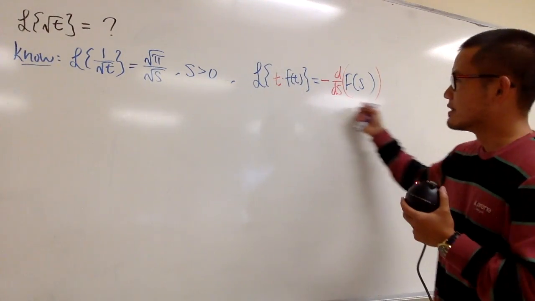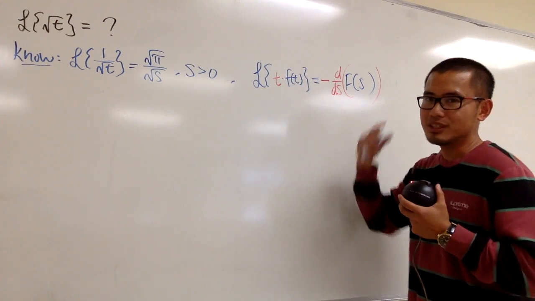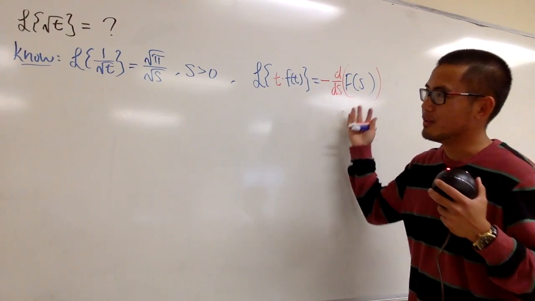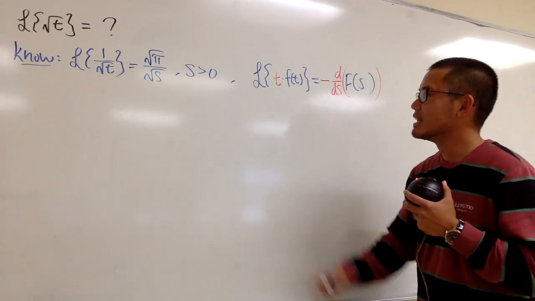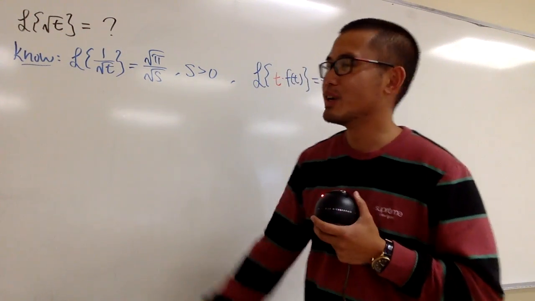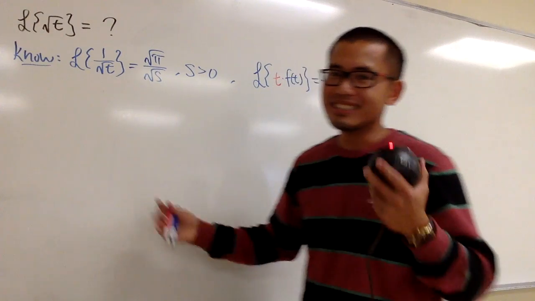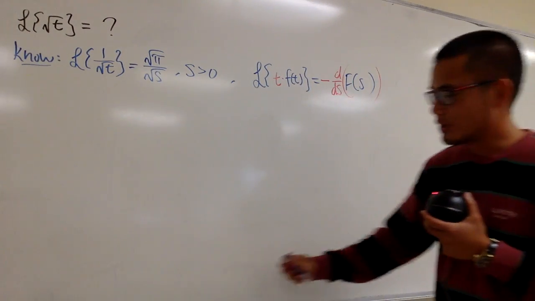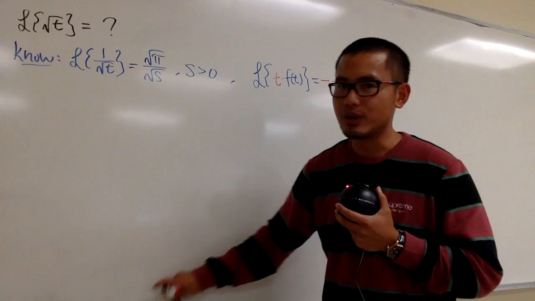If you multiply f of t by t squared, you differentiate the right-hand side twice, and multiply by the negative 1 twice. And that's the pattern. This is the nice theorem. When you multiply by t with f of t, you do this. Well, if you put them together, notice that if you multiply by t with 1 over square root of t, we get exactly square root of t. How nice is this? So, now, I will just write down all the work for you guys.